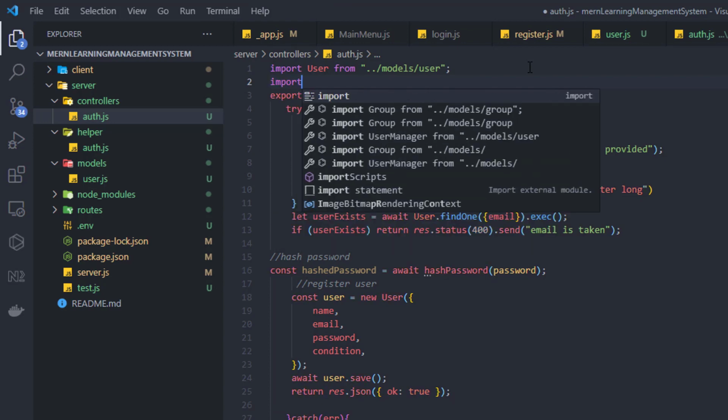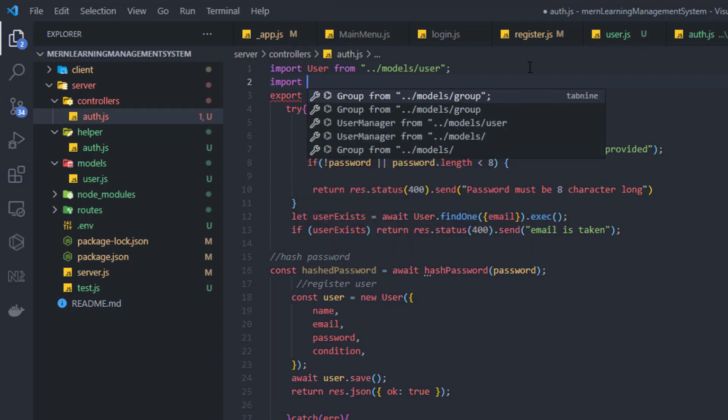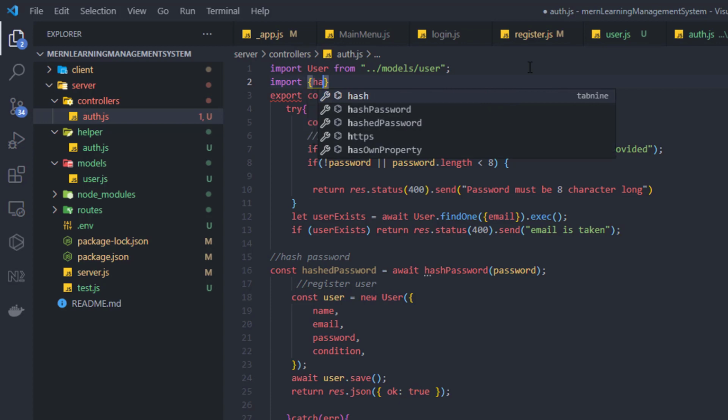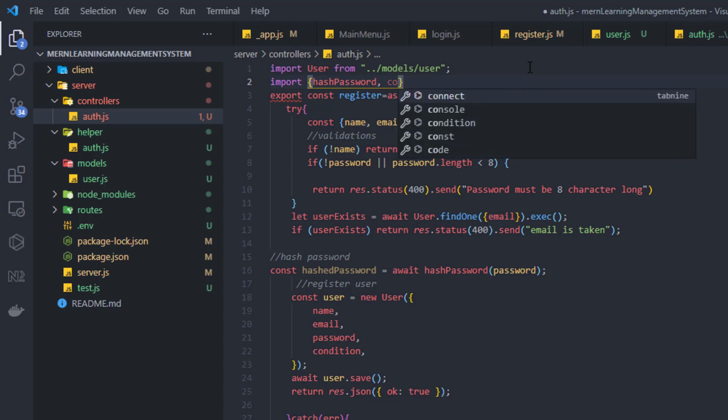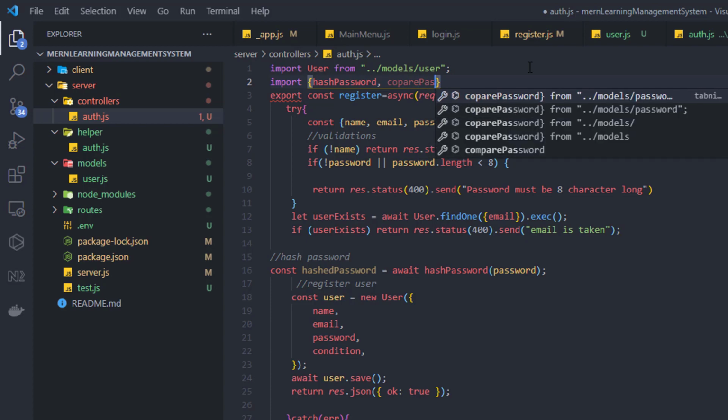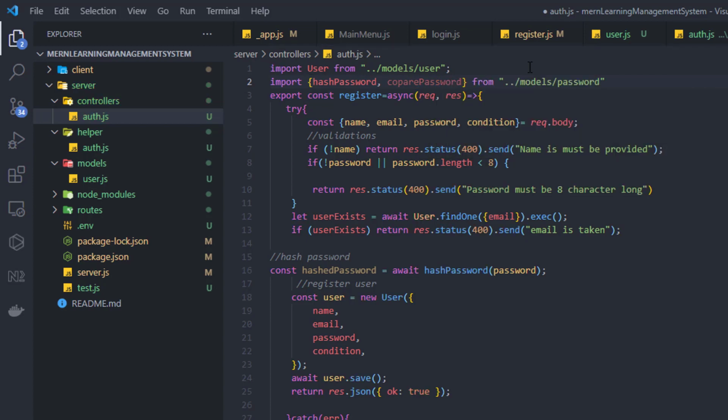Import hashPassword and comparePassword from helper auth. As we are not using comparePassword, it disappeared.